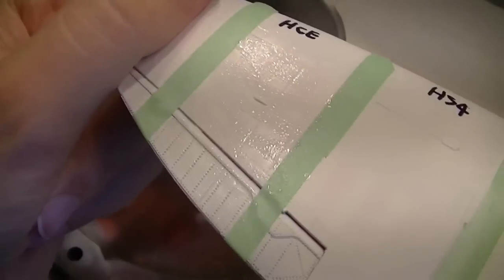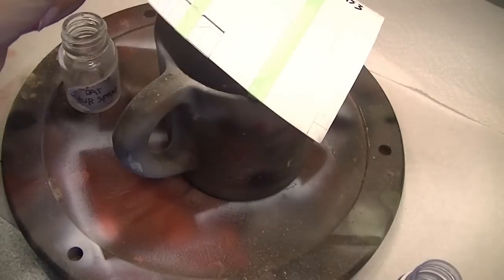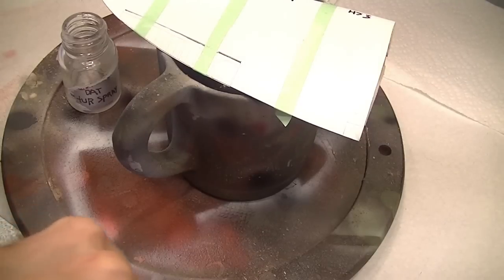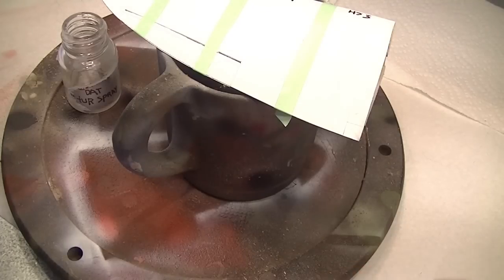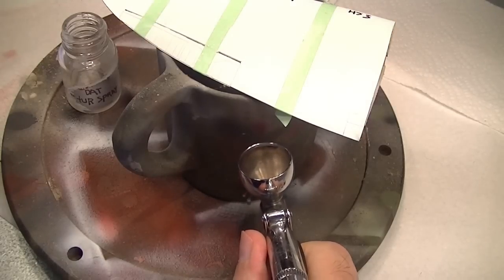It looks pretty, I don't know what the right word is, pretty splattery. It's not a nice, even, flat coat. I'm not worried about that, but that's obviously going to have an effect, maybe, on the way that it performs. So there we go. That's the first one. Heavy chipping effects. And I'm going to go ahead and dump that out and just give the airbrush a quick rinse and then switch over to the next one.